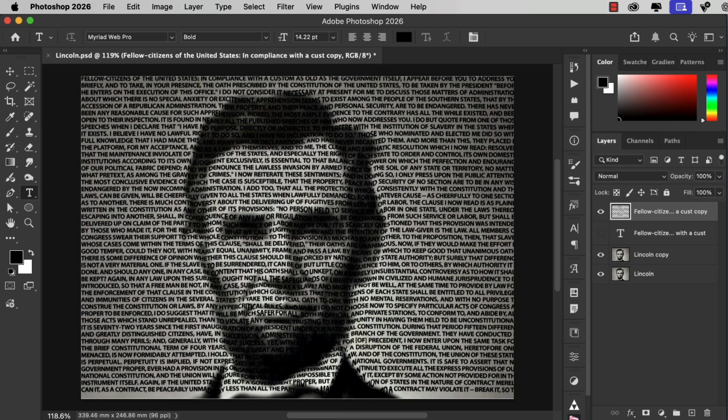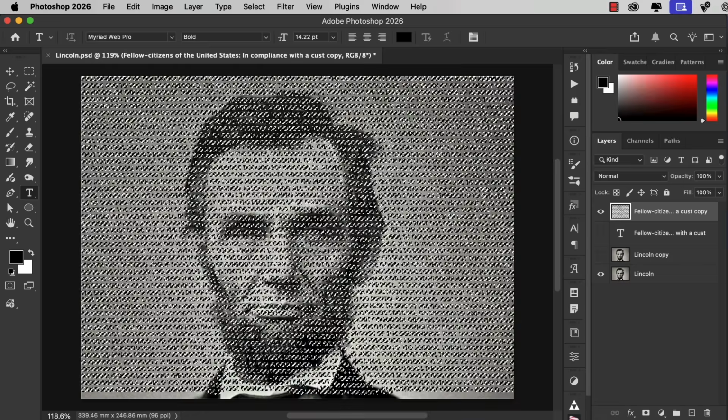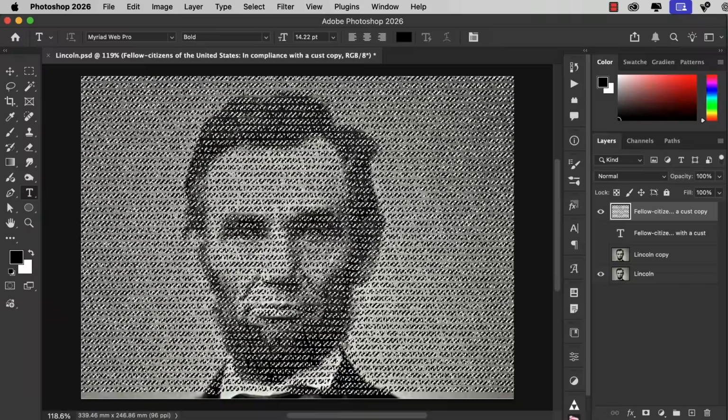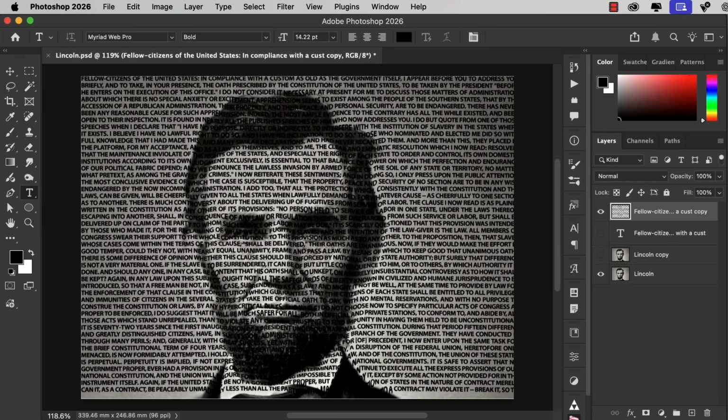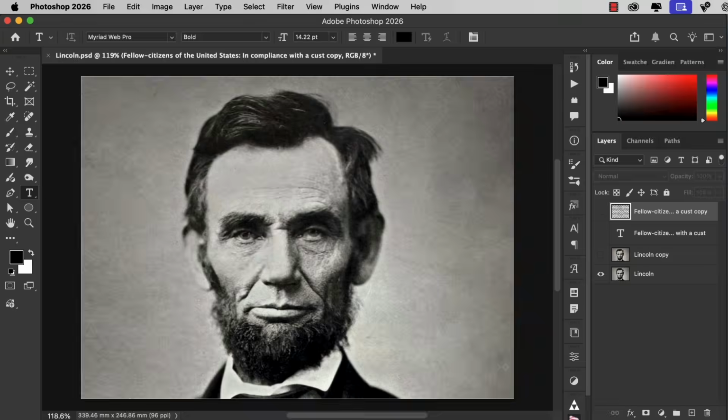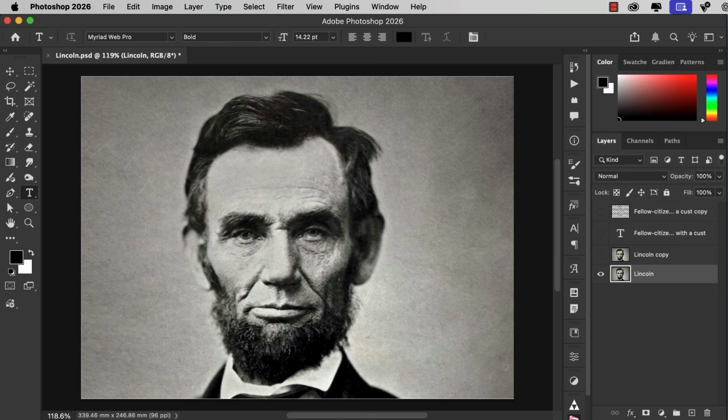Let's hide our blurred version of Lincoln, and we're going to load up the text as a selection by holding Command on a Mac, Control on a PC, and clicking on the thumbnail. Now let's use Command H or Control H to hide those marching ants, and we'll go onto the Lincoln layer, the original unblurred version.